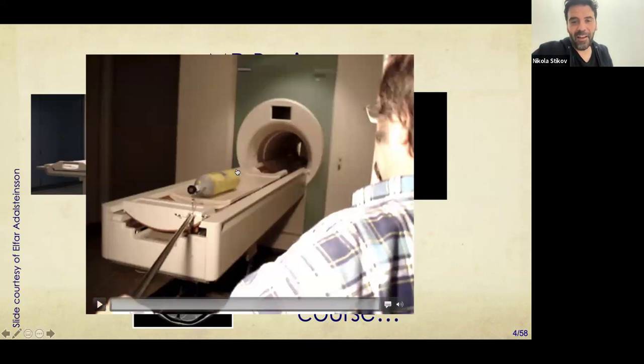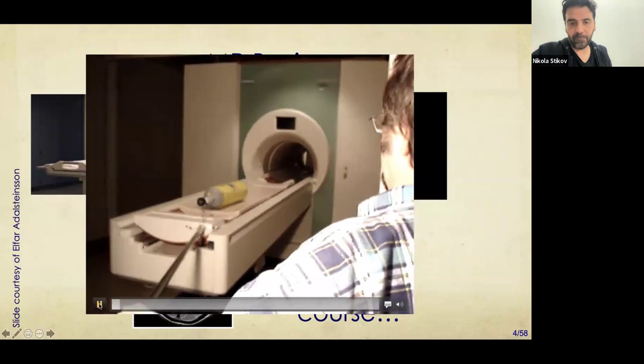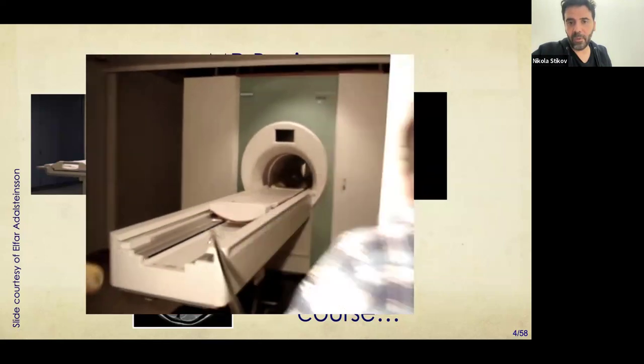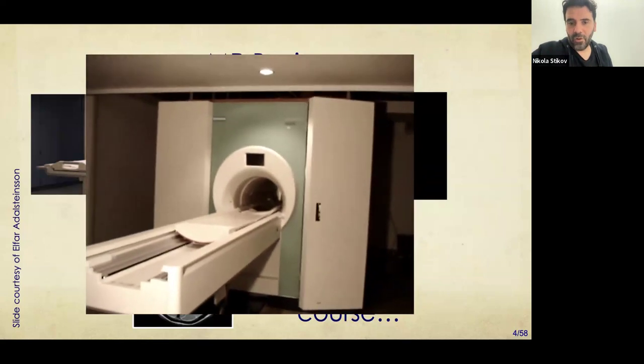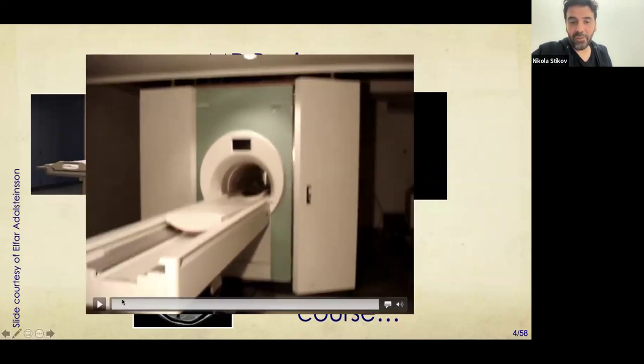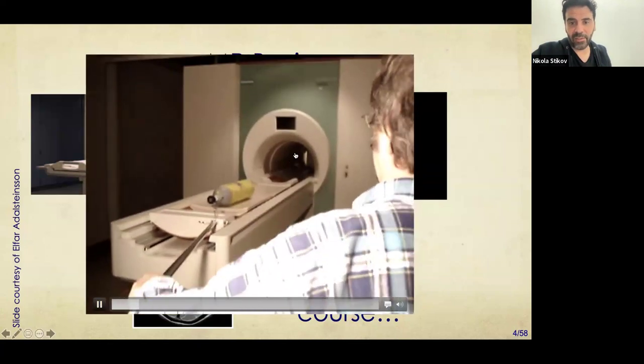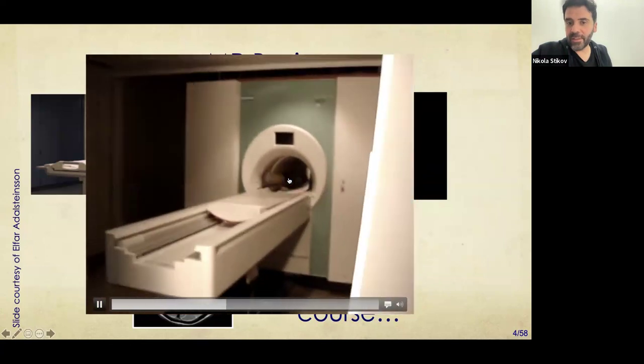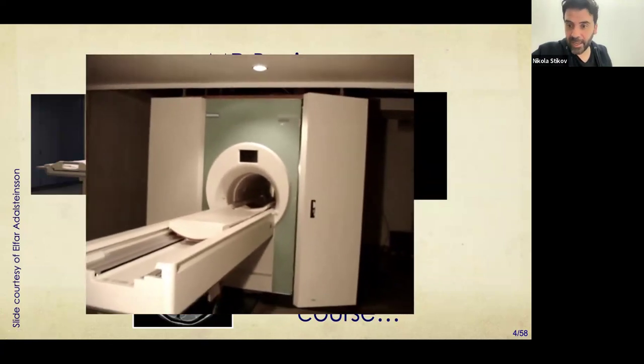It's pretty fun. Basically, the one thing that's scary about MRIs is that if you go in with metal, the metal will get yanked and it will go straight into the isocenter of the scanner. So this is a scanner that was about to be destroyed. So what did they do? They took a metal bottle and they started approaching it. And at some point, when it approached here towards the center, all of a sudden you will see what happens. So you see, there's nothing really happening until you get very close to the center, very close to the isocenter, the bore here. And imagine if there's a subject being scanned there. That subject is now dead.